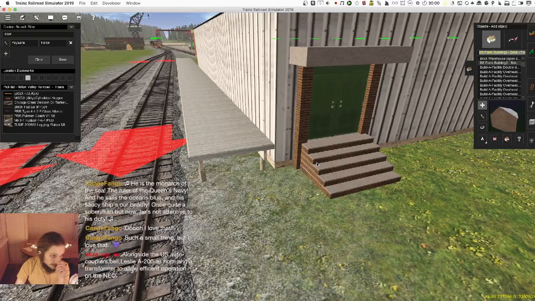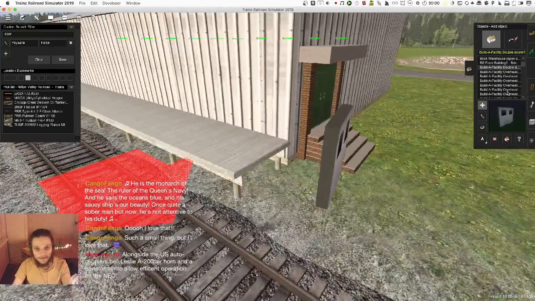Oh, I love that. Such a small thing. Alongside the US auto-coupler, spell Leslie A200 air horn and a transformer to allow efficient operation on the northeast corridor. Nice. Yes, it sounds very nice.